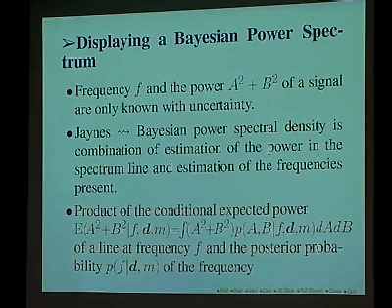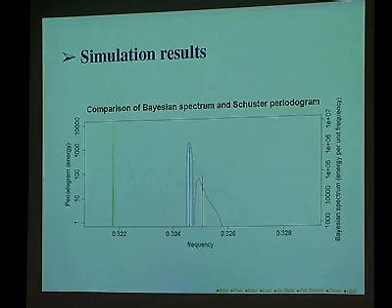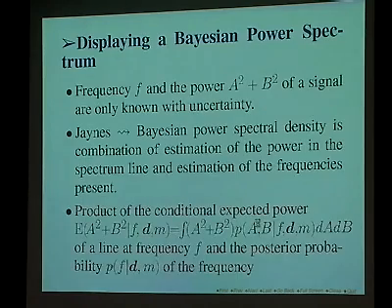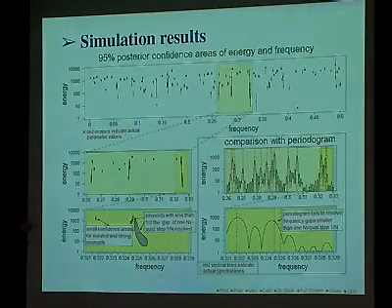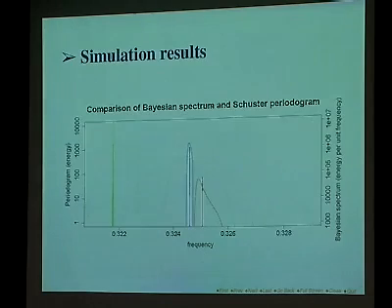The Bayesian power spectral density is basically the expected value of the energy given a certain frequency times the probability density function of the frequency. And this is how it looks. It's basically this plot, the same frequency interval displayed in the other way as the Bayesian spectrum estimate. I also included the spectral lines. It should be a delta function, but the height corresponds to the actual energy contribution.